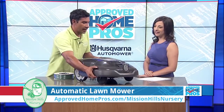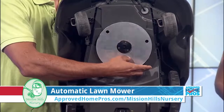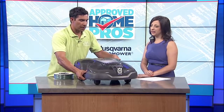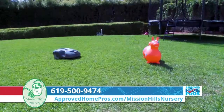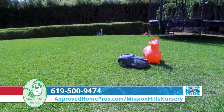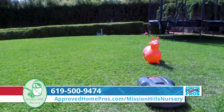The safety aspect is that it's got a blade underneath which isn't actually a blade — they're little razors and you can't even see them poking out. If you put your finger down here you can kind of feel them. They spin out and cut just a little bit of lawn every time, and there's a protective sheet on it as well. So even if anything were cut, it's just a razor cut, not a giant spinning blade. As it moves around the lawn, if a kid's toy is out or something, it's going to bump it and redirect. If a kid tries to lift it up or play with it, it'll redirect and stop the blade from spinning. It's very, very safe — they put this in public areas.